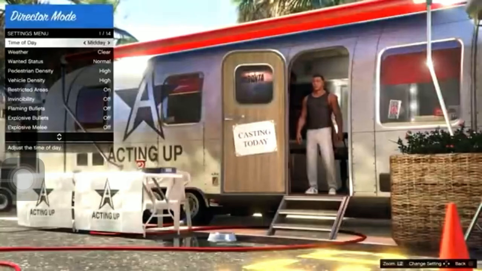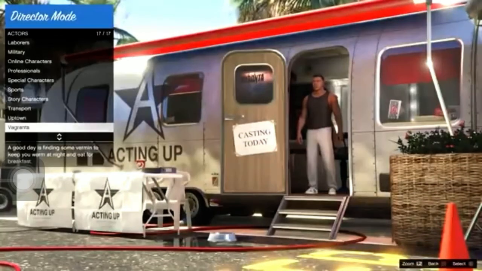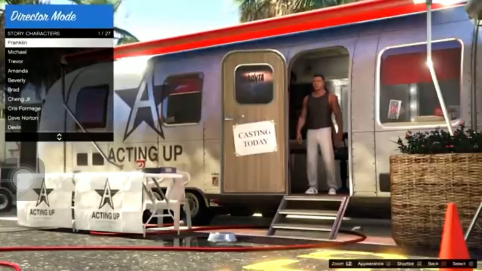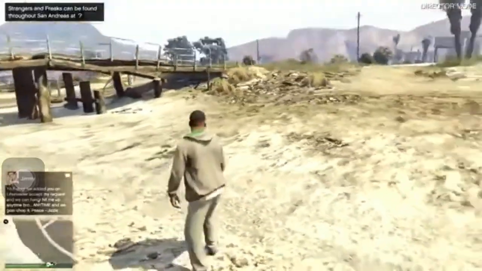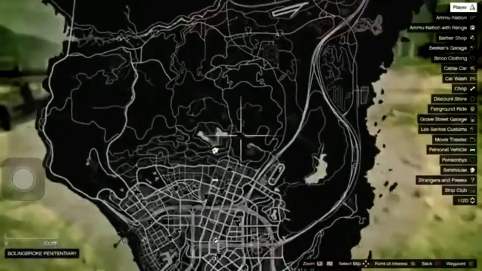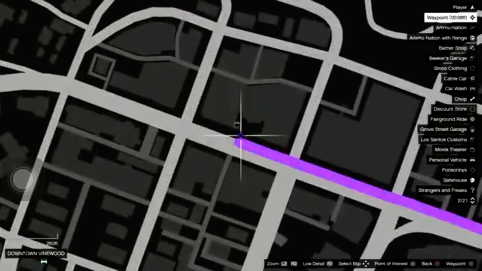After setting it to midday, you want to back out of this menu, go back up to actors, click on it, go to story characters, click on it. While you're highlighted over Franklin, you're going to tap square one time to change his appearance, and then tap X to select Franklin and load into director mode. Once you fully load into director mode, you want to open up the pause menu, click on map, scroll all the way down to this theater right here, and set a waypoint right here at the theater.